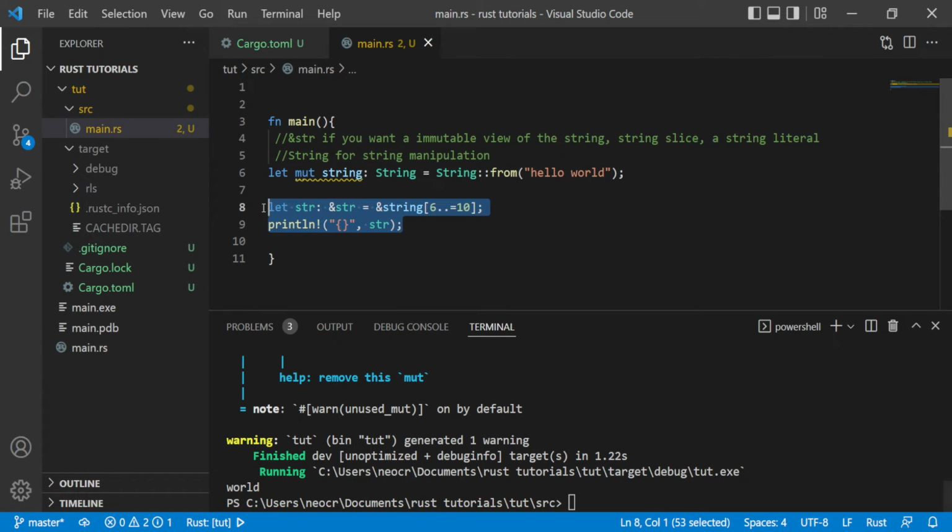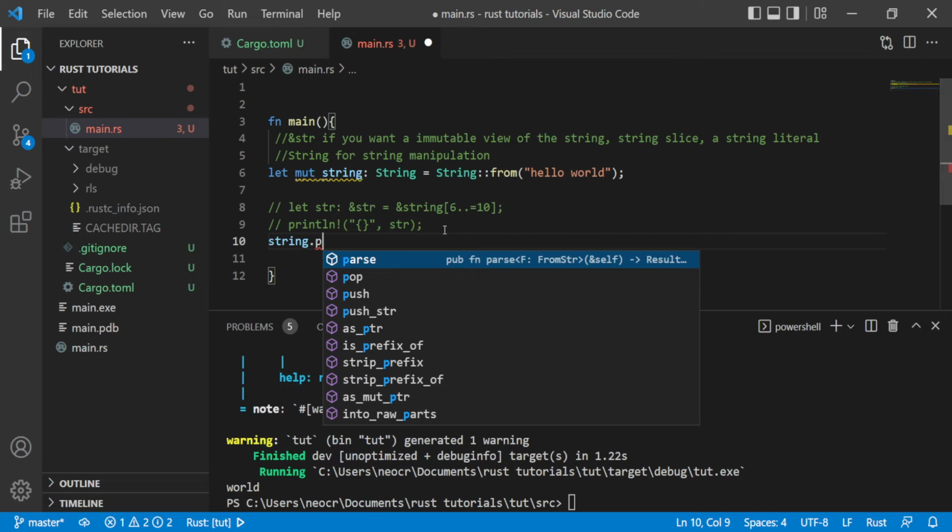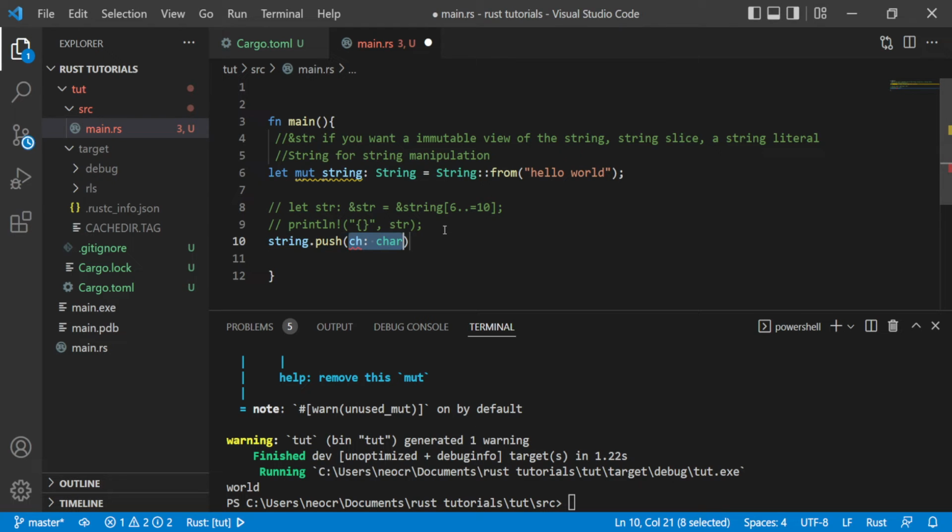So now let's comment this. And now let's do some string manipulation. For example, we can string dot push. We can push a character with single quotes. We can push, for example, 1.